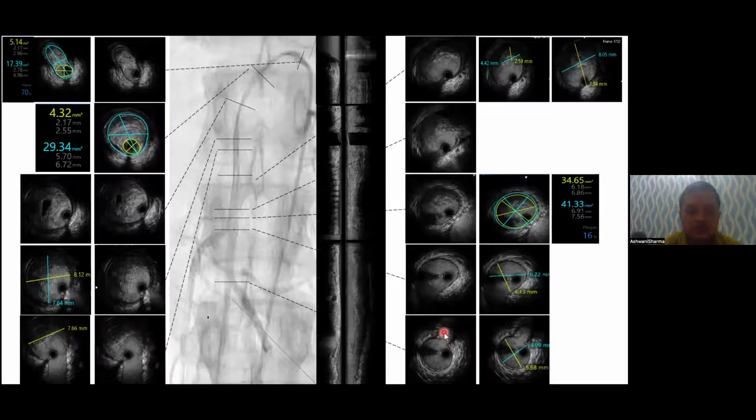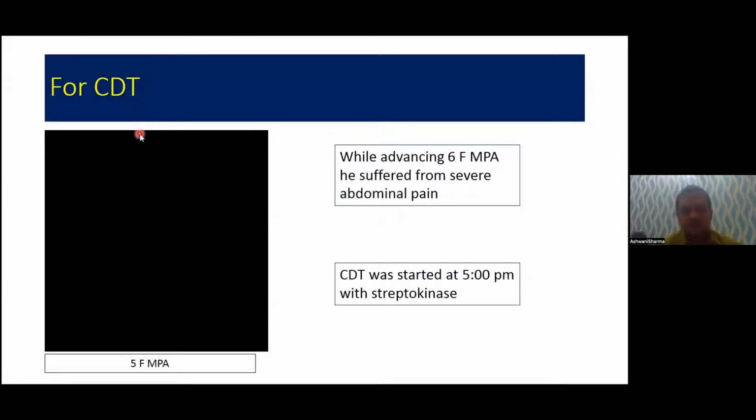Here are the still images at the level of the hanging thrombus. This thrombus is extending into the branch here. More proximally, this is the branch just at the distal edge of the plaque, and more proximally, we can appreciate that there is significant negative remodeling of the vessel. So at that moment, the lesion was around 38 mm in length, and the hanging thrombus extended for around another 40 millimeter beyond the lesion.